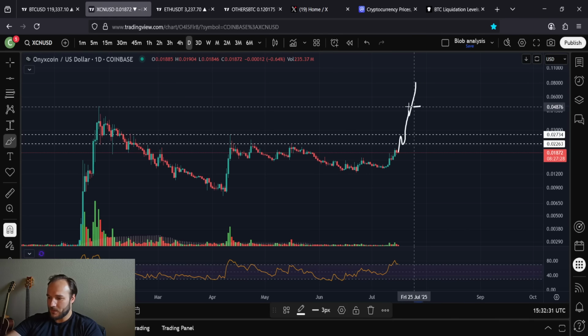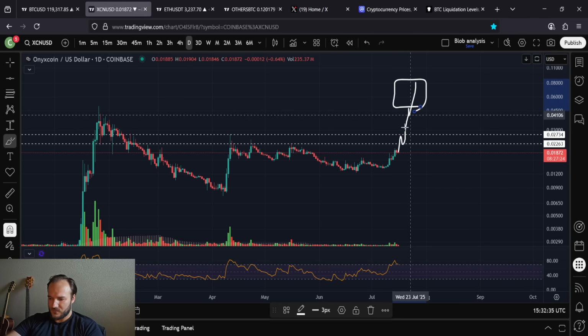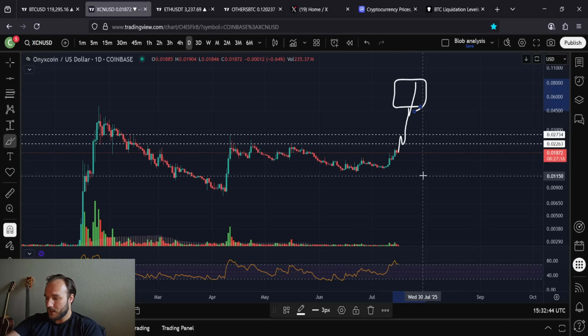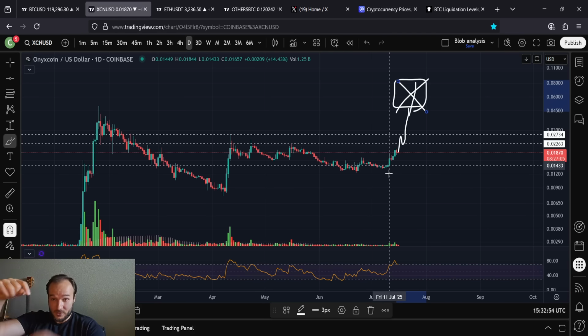And this is what I mean by it gets tricky, because inevitably we're going to go to this zone, but how fast is it going to happen? Maybe I'm biased, but I feel like it's going to happen faster than we expect, or maybe just as fast as we expect. Sometime either by the end of this week or next week, we should be in the zone. And earlier this week, or maybe it was the very end of last week, I said that by the end of this week we'd be up at 3 to 5 cents.